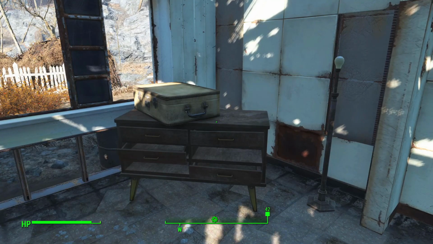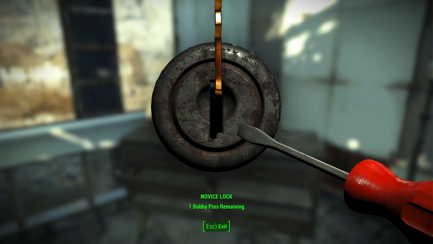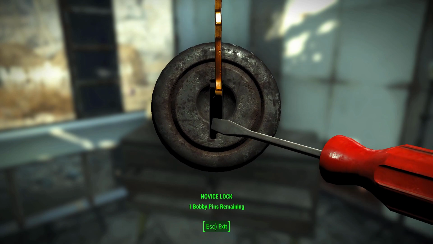So here I am in Fallout 4, and this is a suitcase I would like to pick open. You might have seen this minigame in previous Bethesda games. I think Skyrim has almost the identical minigame like Fallout 4 has it. And I think it might have been in Oblivion, but I don't remember that.